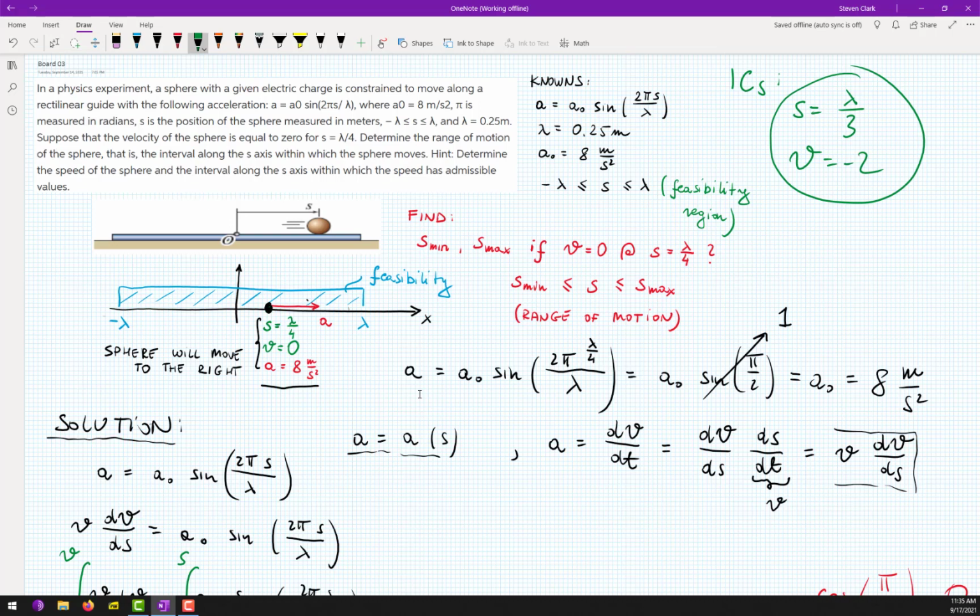Yes, because they gave us that our particle has to obey this expression. This is our so-called equation of motion. We will talk about it later this semester. Okay, this is the equation of motion, EOM.